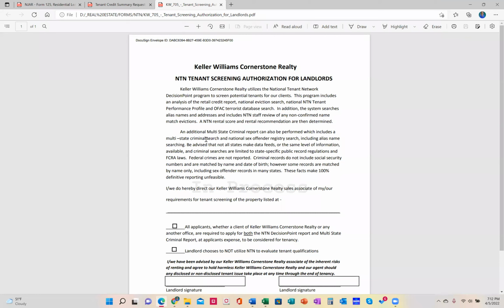Hi, Rachel. I was told that the NTN process can take up to 14 days. Is that true? No, it's very quick. It's very fast. If they fill out the application, it doesn't take long. Go online, fill it out. I get mine within 24 hours of requesting it. As soon as they tell you they're done, request it, and I get it very quickly from NTN. Unless they're using COVID as an excuse now and everything's taking 2 weeks.